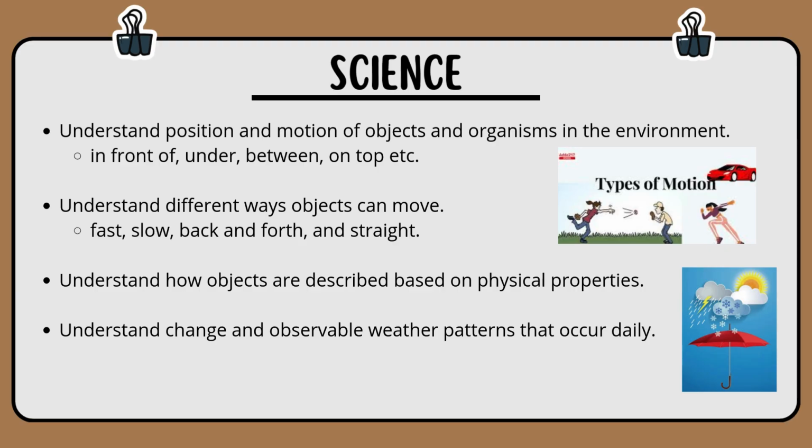not just an object that moves from one place to another, but how it can change depending on the weather in the room. If it's windy outside, a leaf wouldn't necessarily just fall straight down if you dropped it. If the wind is blowing, that allows the leaf to have more movement as it falls. We also cover how to describe objects based on their physical properties. If something is hot, if something is cold, if something is bumpy, if something is smooth.